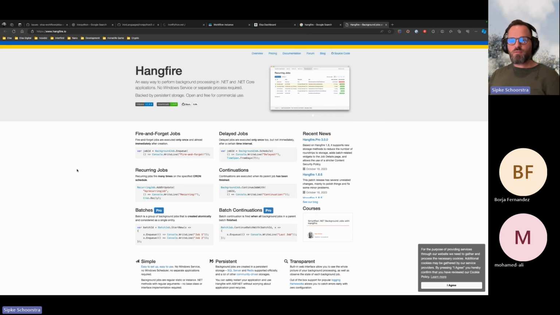In Elsa 2, you could use Hangfire, but in Elsa 3, you can actually execute any activity that is a job, which will always execute in the background.